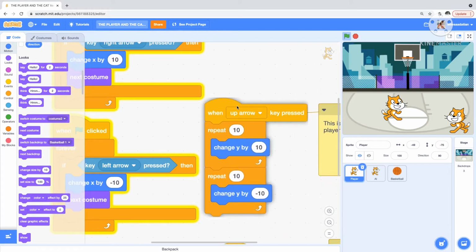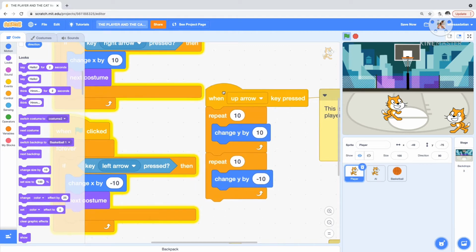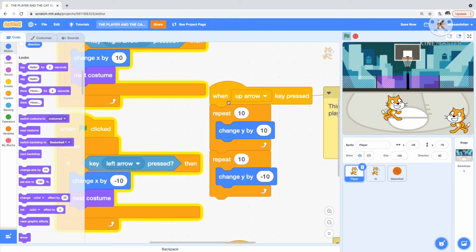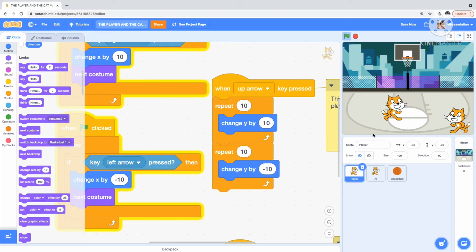Then we have this piece of code, this beautiful code that is helping us to direct the cat up and down. So when up arrow is clicked, the cat goes up 10 steps across the y direction, and then comes back the same amount downward.